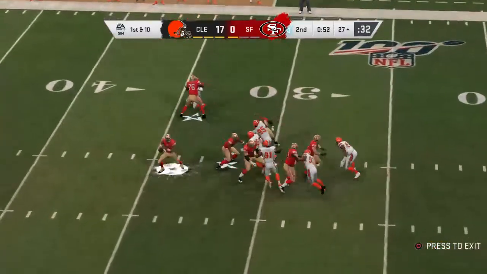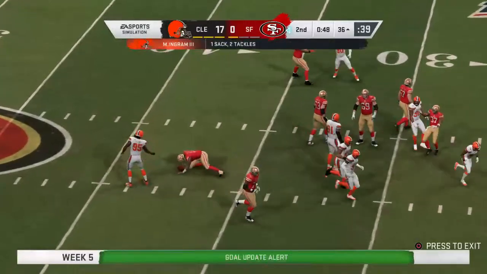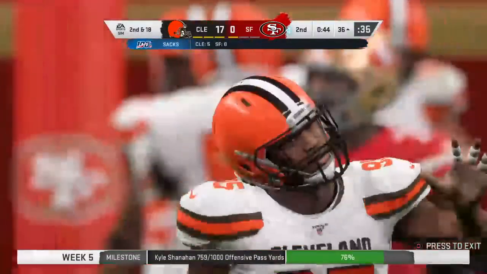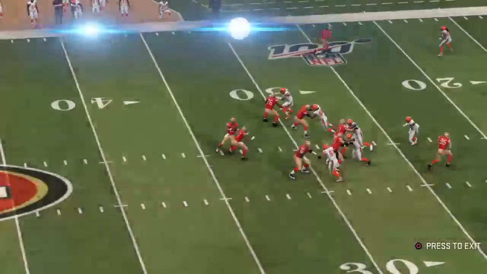On first down, Watson. Nowhere to turn here, and he's going to go down back at about the 37-yard line. Melvin Ingram. It'll go as a loss of about 8 as he gets in there to drop him.